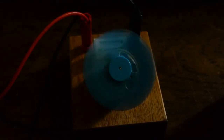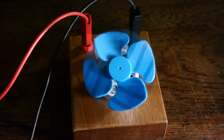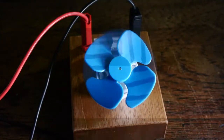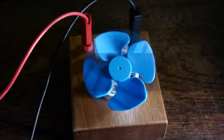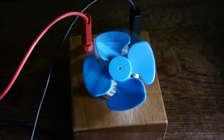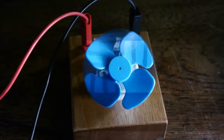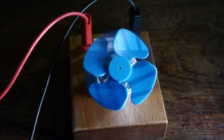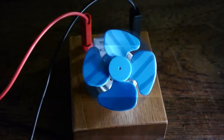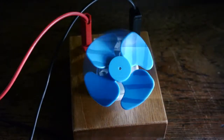I've turned the motor on and you can see the fan blades whizzing around here. I'm going to turn the stroboscope on — and you'll notice something very strange. It appears as if the blades are almost stationary. I'll just adjust the stroboscope slightly, and if I get it just right, it appears that the blades aren't turning at all. And that can be extremely dangerous if you've got a very fast rotating and sharp or heavy object.